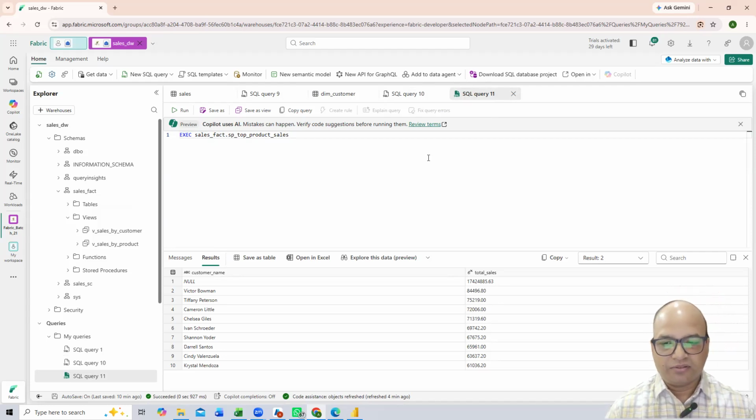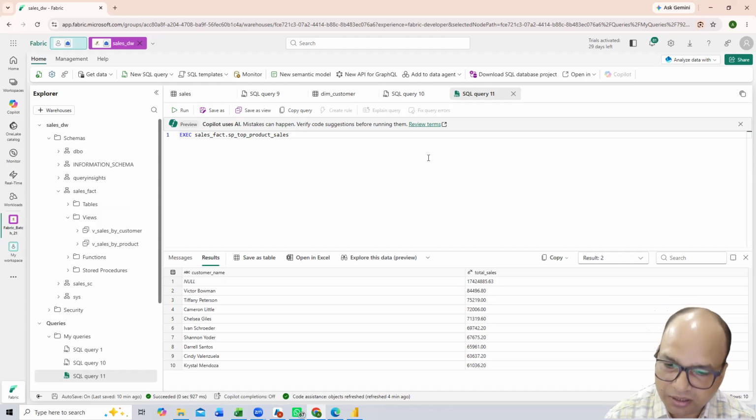Making sense or not? Yes, sir. So if you have multiple queries or multiple tasks to do at the same time, then you can create the program or stored procedure. And if you only need to pull data from already built business logic inside the view, you can directly pull the data from the views.